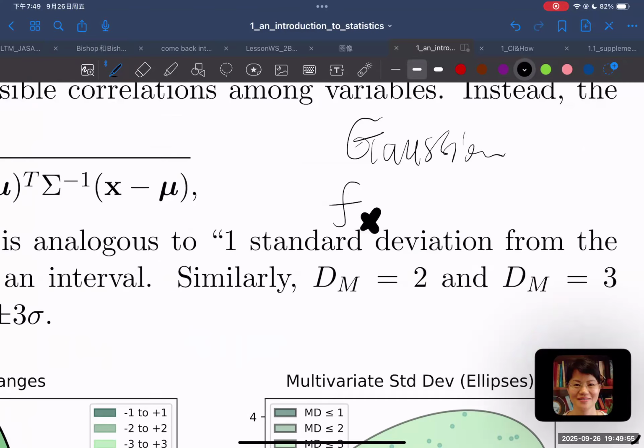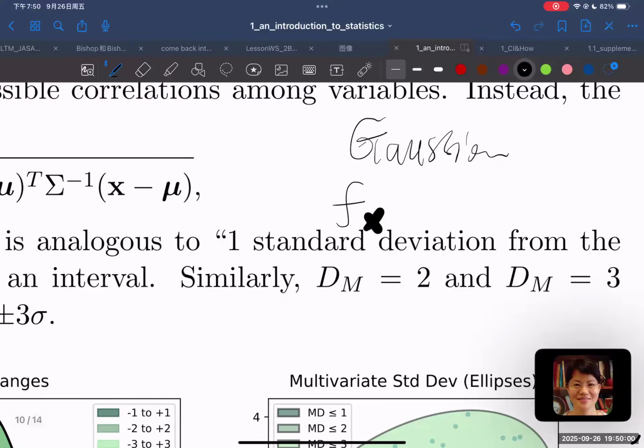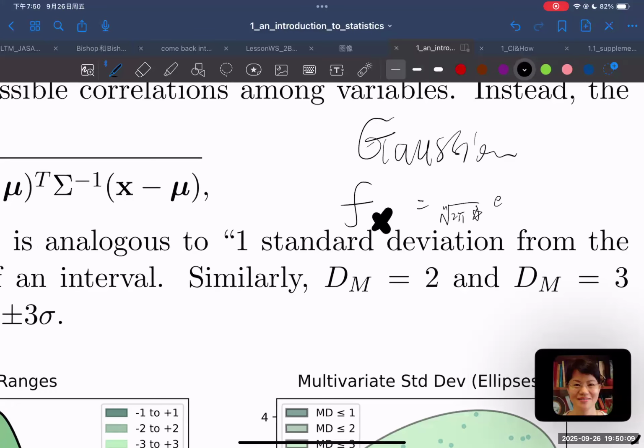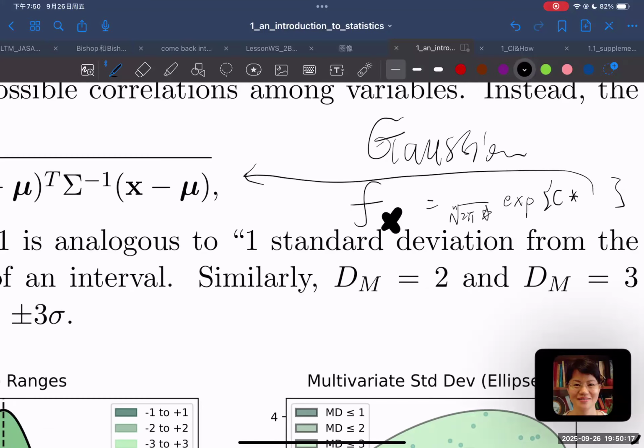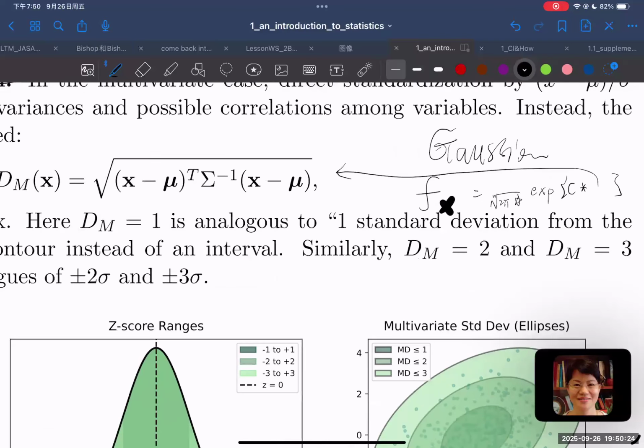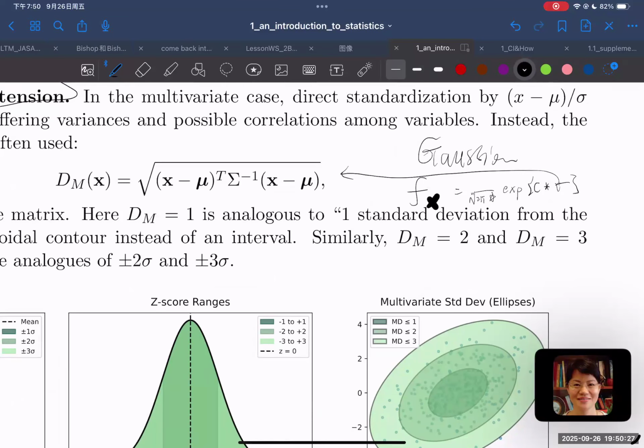So in this one, we'll try to write it. There would be some square root n to n, and here would be some star. You have to check what it is. And then here add some exponential parts. And then inside, it includes something we call a constant. Here I just write the format. For the detail, you have to check what it is. Here I just want to tell you this is very useful.